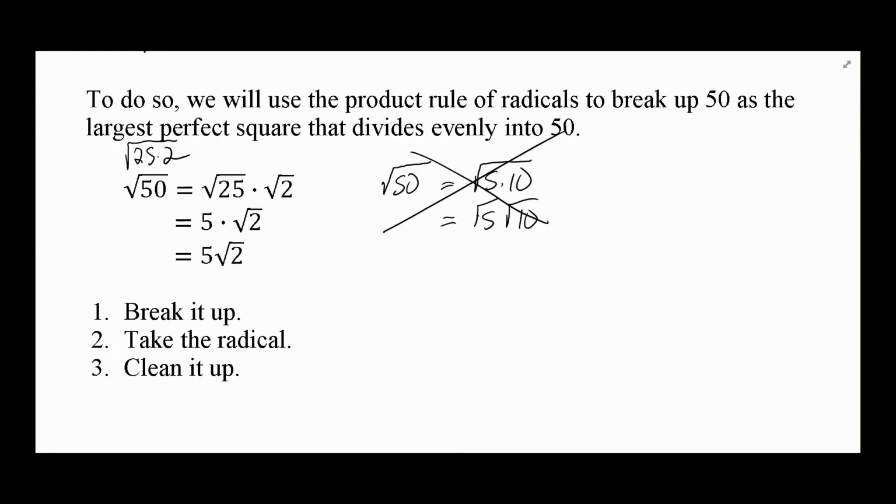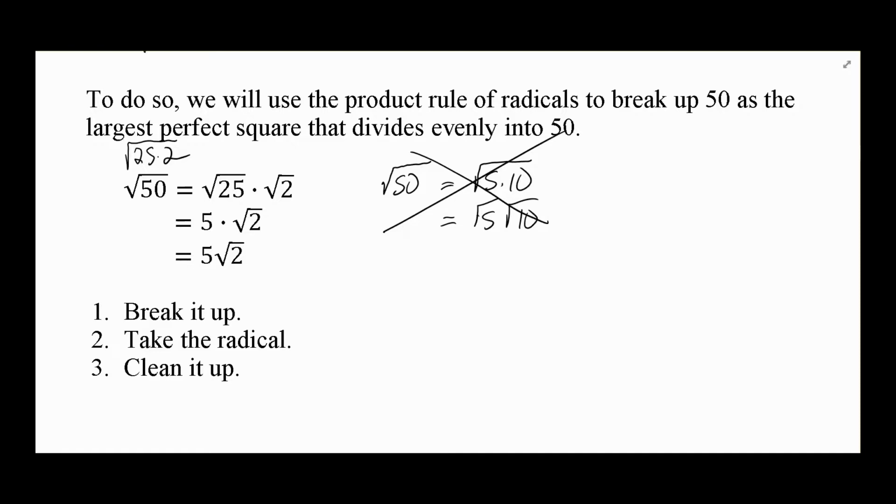So as you're trying to break it up, what I don't want you to say is what two numbers multiply to equal 50. That's not what I want. What I want you to say is which perfect square divides evenly into 50. So not even what perfect square times something. We can figure out what the times something is. We just want to say what perfect square divides evenly into this number. That's what we want to look at when we're simplifying a square root.